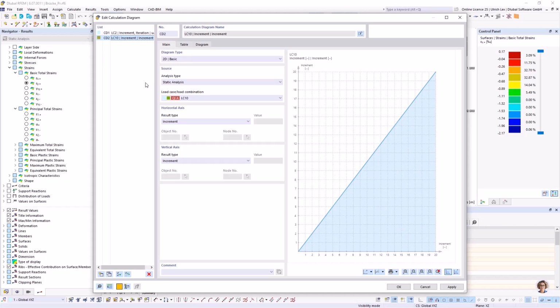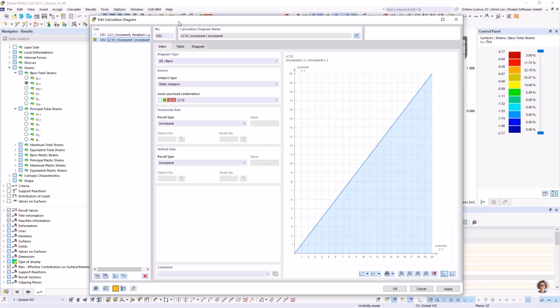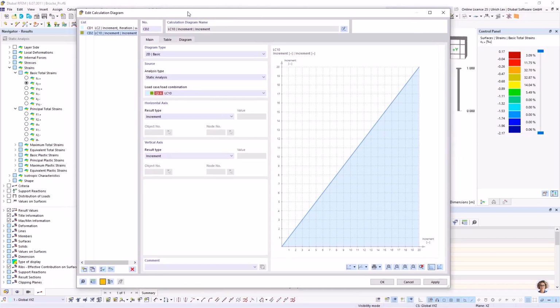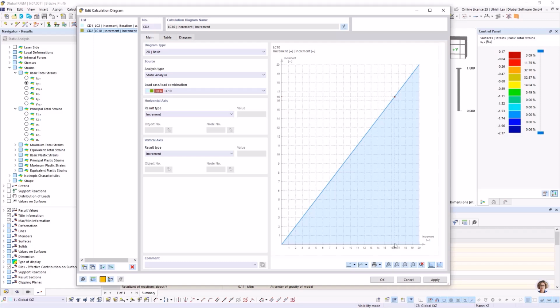It's maybe easier to use such a modification, and only in the last step, when I know the system is ready, then I can use this incremental load increasing.